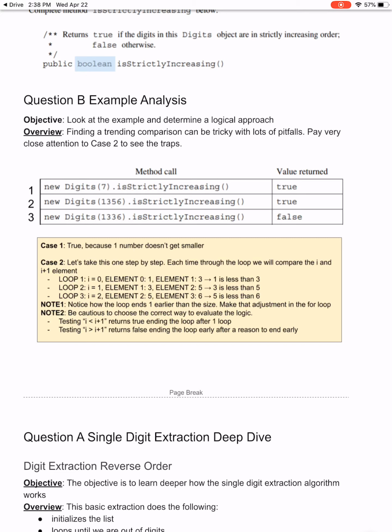Yes, it is. So if that's the case, it is not strictly increasing. So at that point, we know the answer is going to be false. So go ahead and stop the execution and just say false. Okay, so that one is a little tricky. But again, if you think about trending, you want to make sure that you evaluate every opportunity. Don't stop too soon. So we're going to look at the opposite, or for reasons that would cause it to fail.